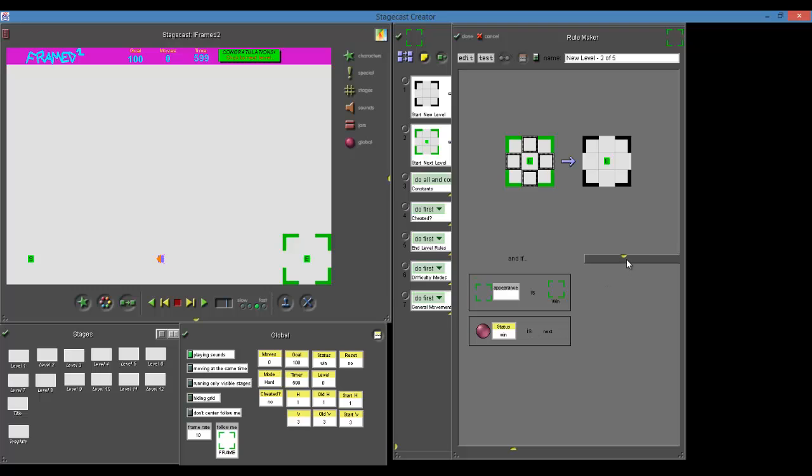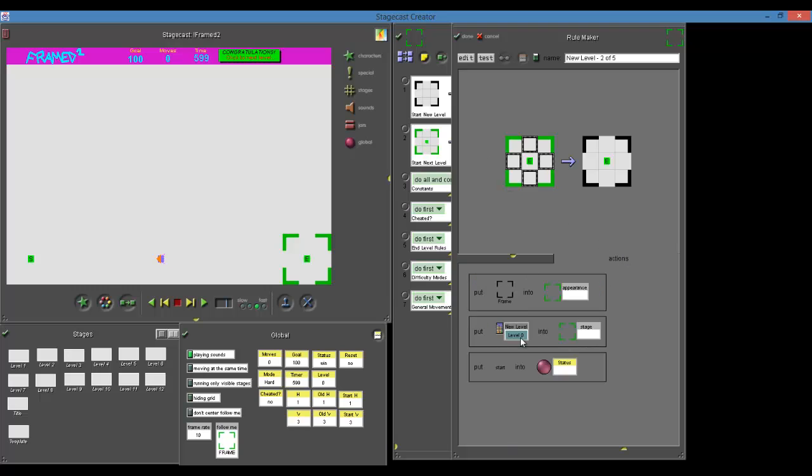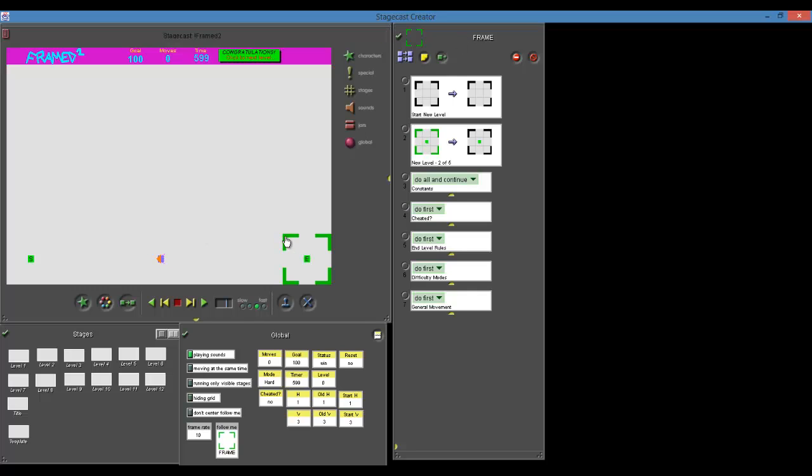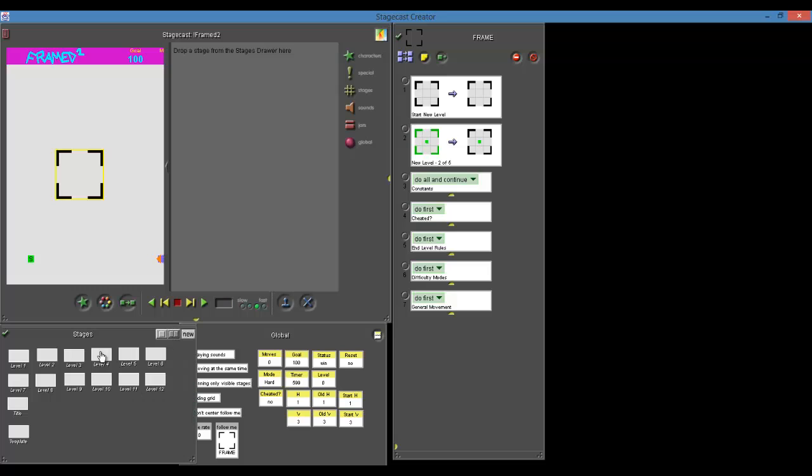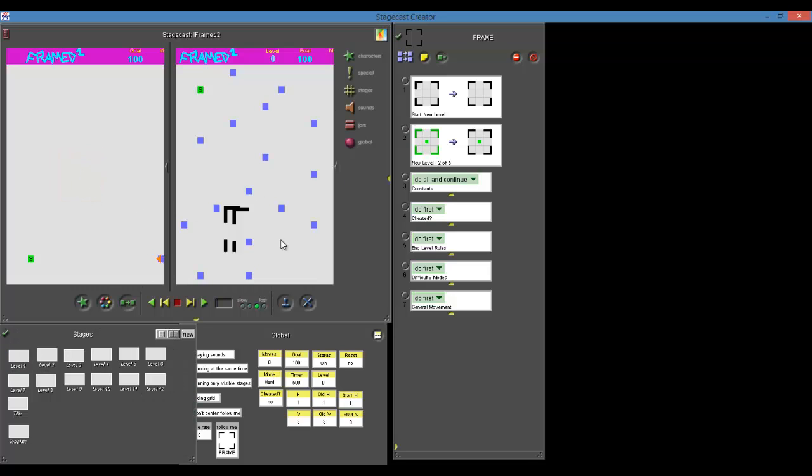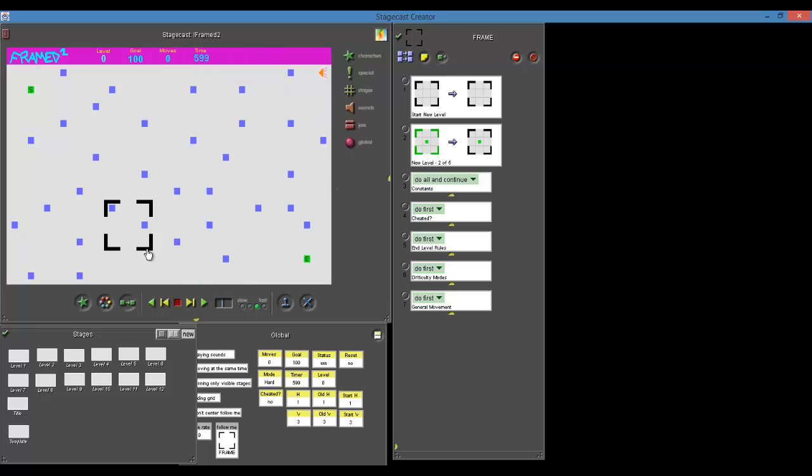This rule catches it, does what it needs to do, and then sets it to start. Again, this gets it black and also puts it on the new stage. So we will make it black, and we'll hop over to level 1 so that we can see it would have put it here.